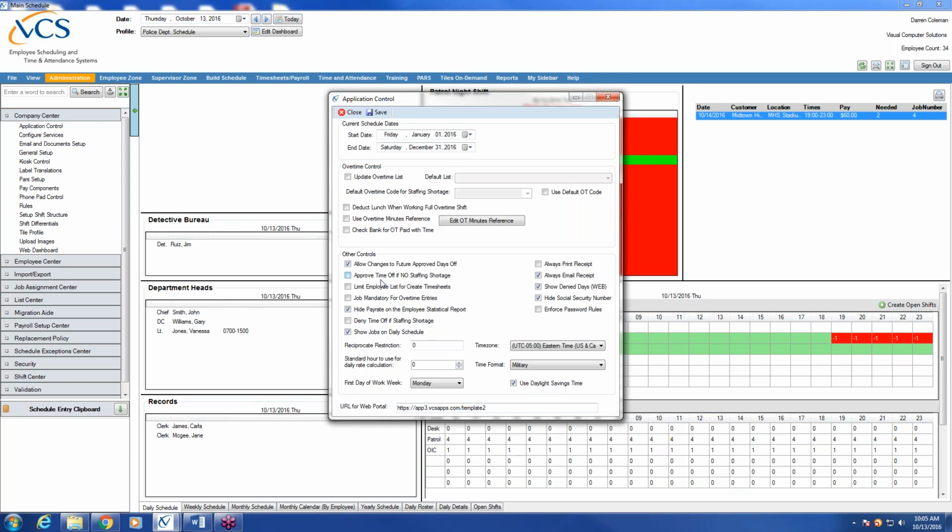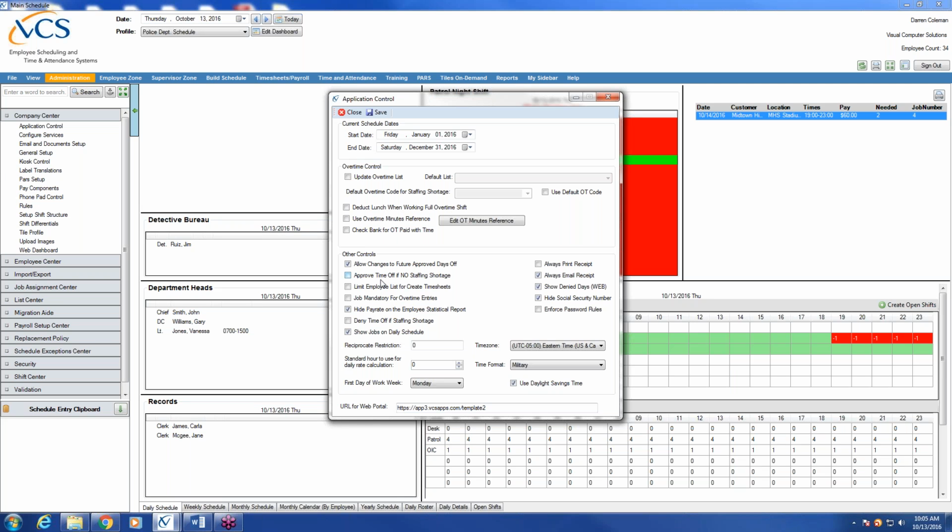You can also choose approve time off if no staffing shortage. So based on the rules, if I request a day off and that shift is already operating at its minimum, the system will automatically deny that entry for me.